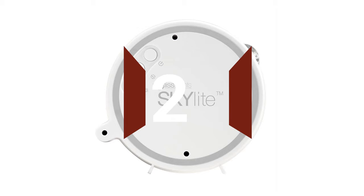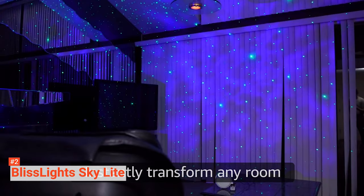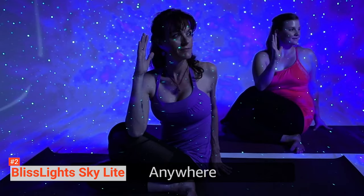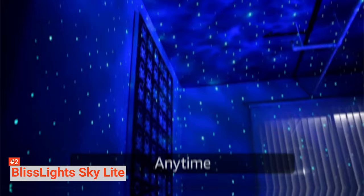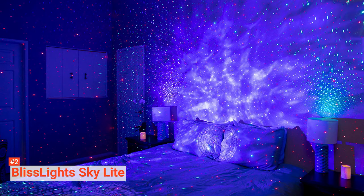The second product on our list is the Bliss Lights Sky Light. This projector can be used to transform your room with green laser stars. The light includes a base that tilts, enabling you to create your galaxy on the ceiling or walls. It also comes with a USB cable and a wall adapter with a 6-hour timer. With simple control buttons, it's easy to adjust brightness, start and stop the motion, and scroll through the light effects. The skylight can instantly lighten up your room with drifting stars against a blue nebula cloud, and provides a unique visual experience by blending holographic technologies, direct diode laser, and precision glass optics.